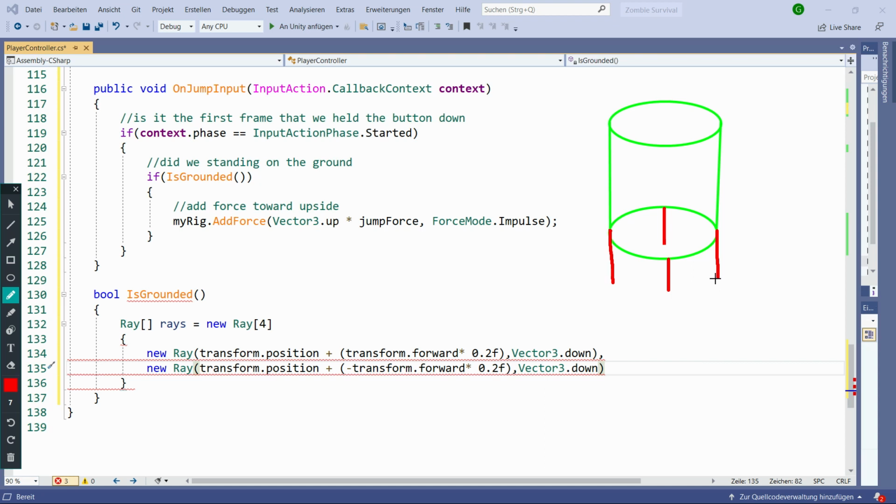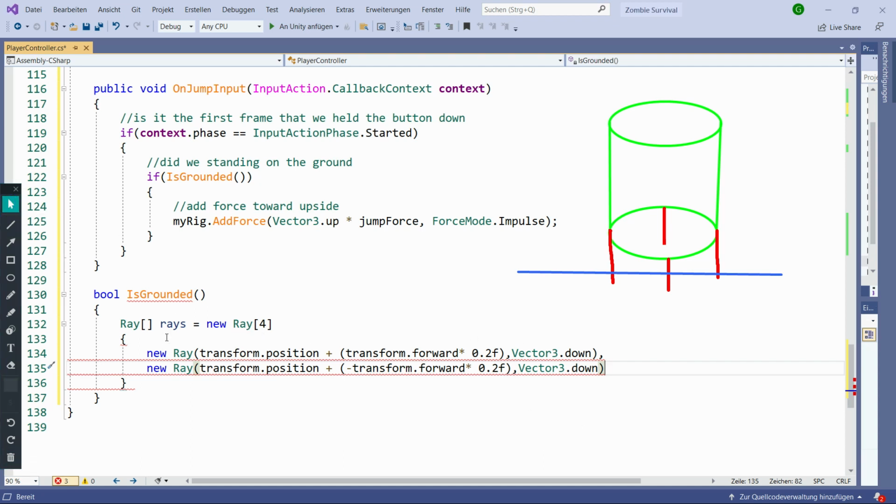Okay, and if this raycast hits the ground, with our ground layer, then it means our player is on the ground. But if they didn't hit the ground, then that means we are in the air and we are jumping and we are not grounded. So hope you got it.